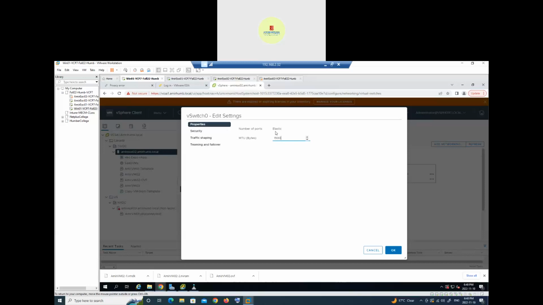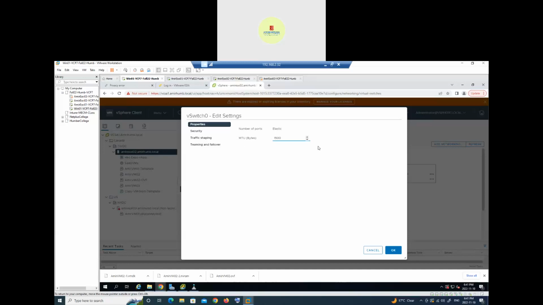Number of ports is elastic, which just means that, supposing there are 10 virtual machines, as soon as the 10 virtual machines connect, they will automatically be provided connectivity over the ports with the help of port groups.